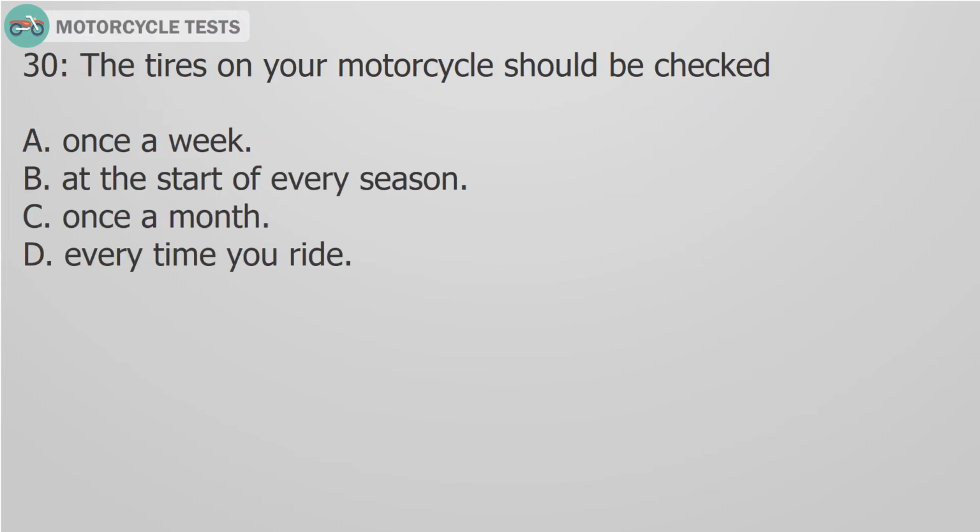Question 30. The tires on your motorcycle should be checked. A. Once a week. B. At the start of every season. C. Once a month. D. Every time you ride.